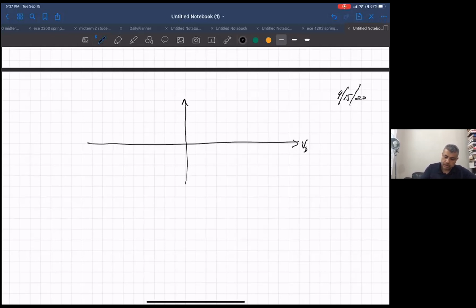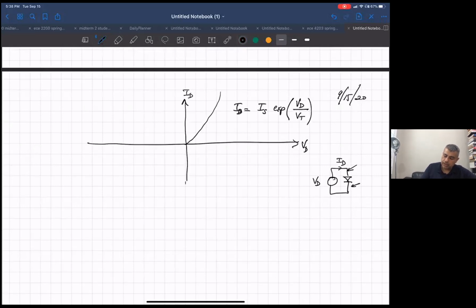So that had these characteristics: if we plotted VD, if we took the diode and put it in a circuit like this with VD and this being I sub D, we ended up with this exponential characteristic when VD is positive, basically when this node is higher than this node. It looks like I sub D is equal to I sub S exponential of VD over V sub T.